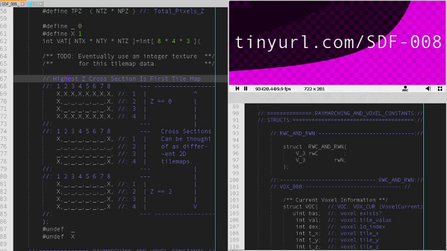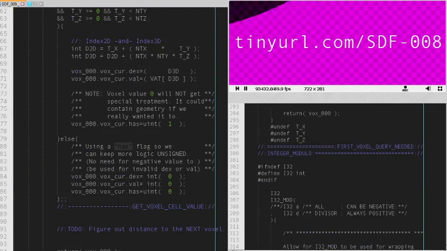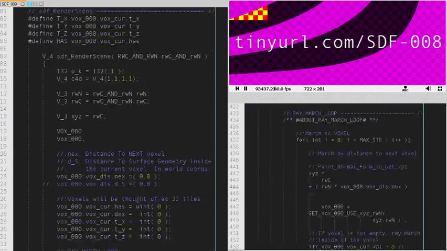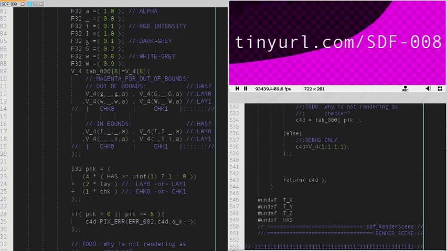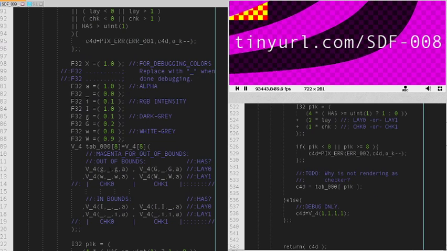So the first step would be, well, we do know that we had some dark magenta in here, so we know that some of these are dark magentas, right?